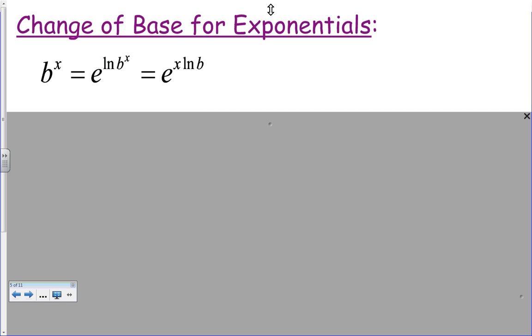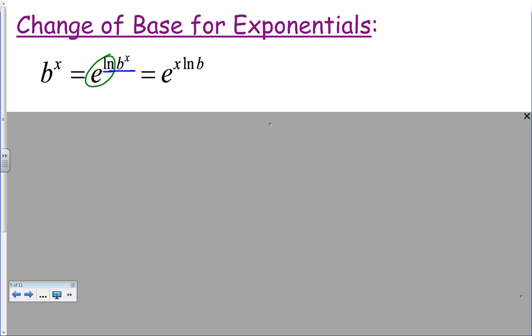So here we have b to the x that we're starting off with. And I know that e raised to the natural log of something, those are inverses of each other, this guy right here. These two basically cancel each other out. So in other words, if I were to cancel those out, I have b to the x. So I can rewrite b to the x as e raised to the natural log of b to the x. Now again, the reason for doing that is I've now changed the base of this exponential function from base b to base e. And then not only that, you can see that in that exponent, I've actually got the natural log of b to the x, this part right here.